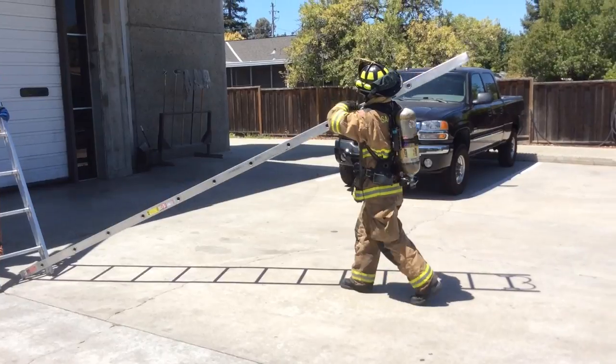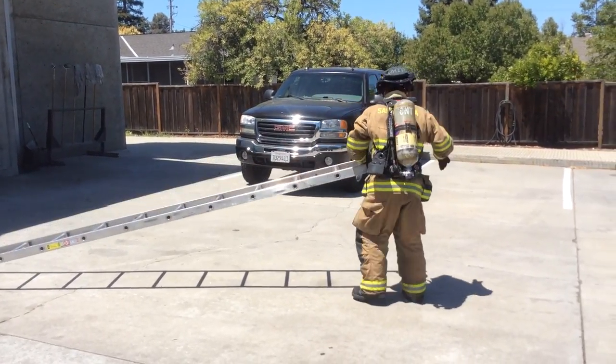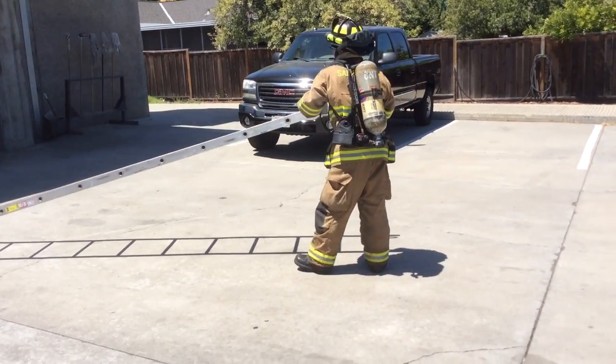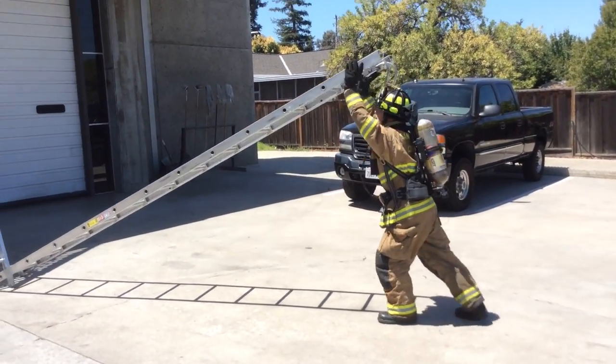The firefighter engages both hooks on the roof ladder prior to raising. The hooks must be pointed downward and locked into place. Ready to raise ladder. Checking above for overhead obstruction.